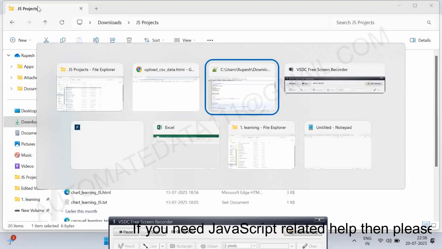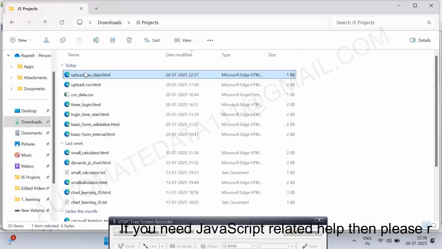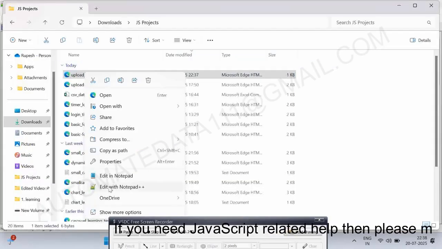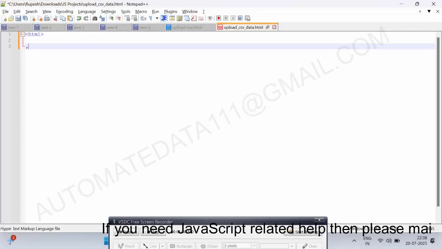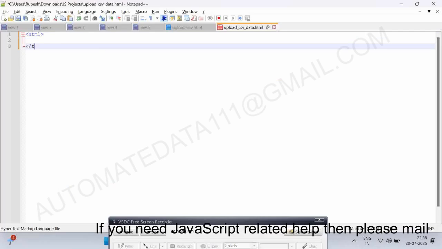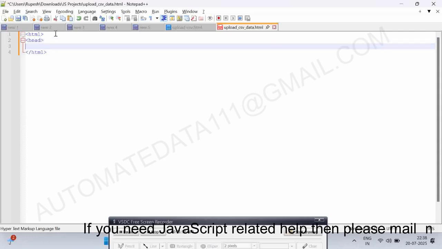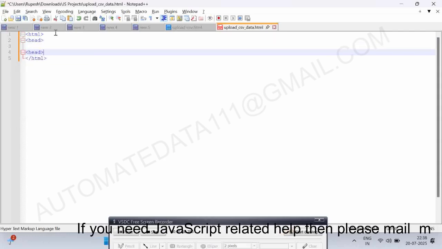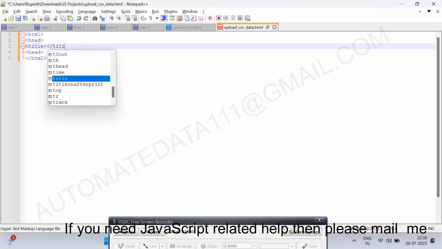so let's first of all start from the beginning. So what we need to do here, let me just open this in the notepad. Okay, so once you open this in the notepad, just write the boilerplate code. Title.